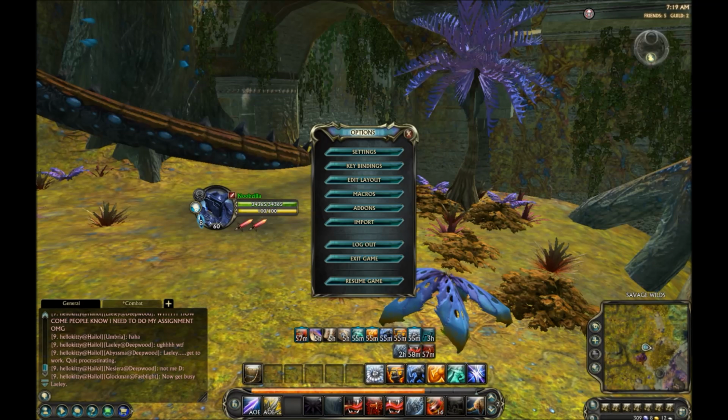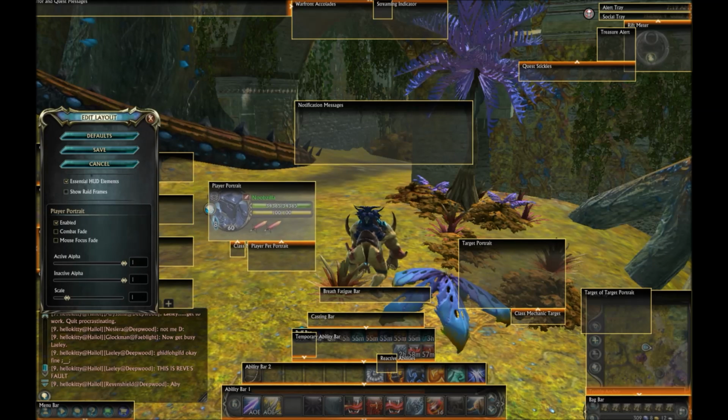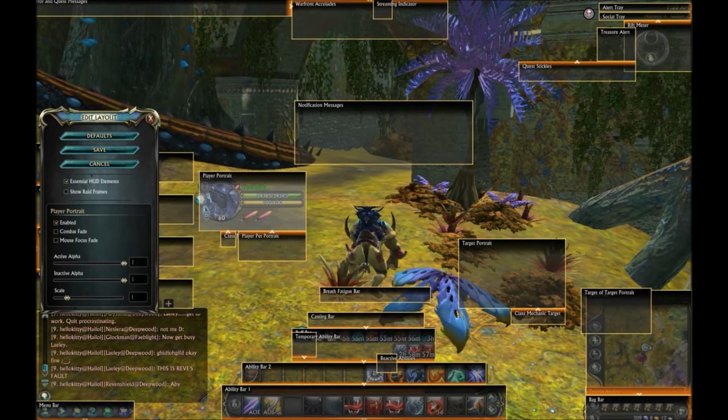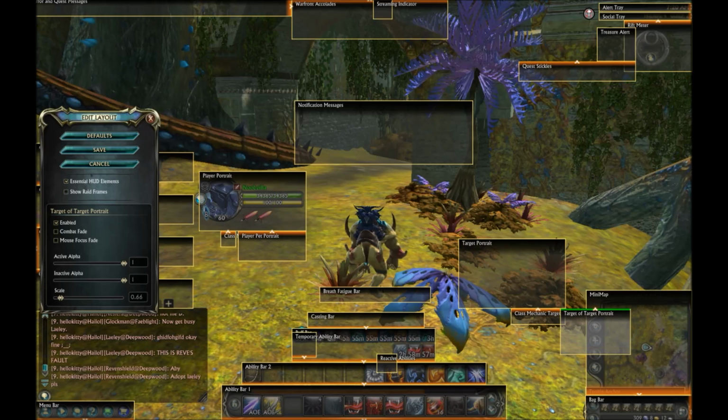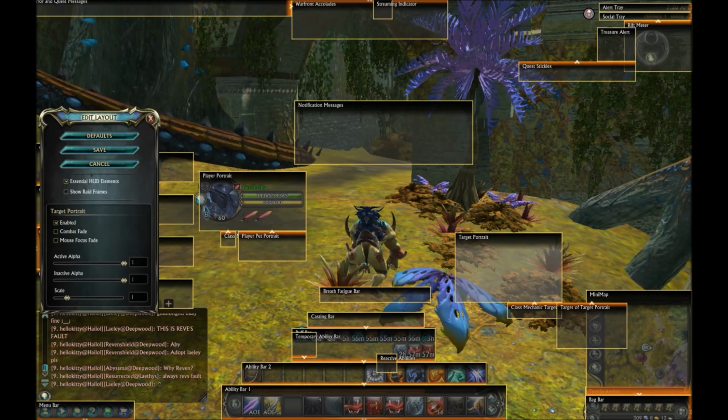So I like to bring down my health and my bar down here, my player portrait, so I bring this down so it's pretty equal to my character. As you can see, you can move it around wherever you want. I like it to be right there. My target portrait, I like to be down here, that way I can see who I have targeted and if I need to interrupt or do whatever and how close they are to death.